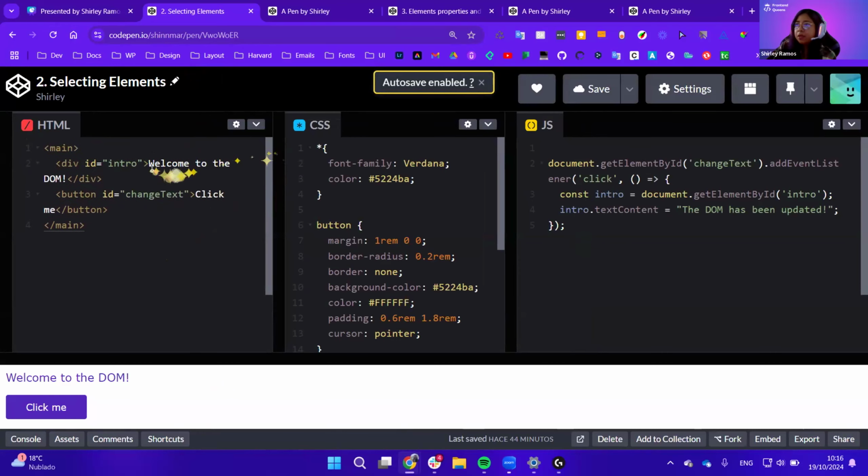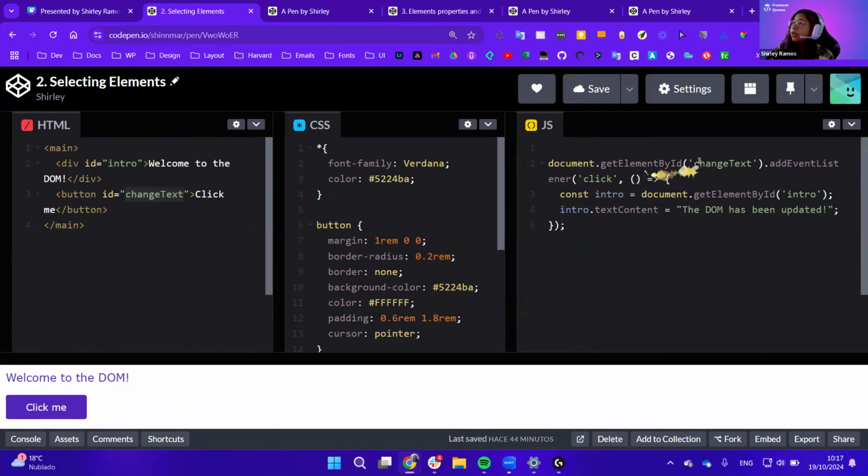So as I was saying, we have a div with the welcome text, welcome to the DOM, and this is the button. So we will start writing JavaScript. We have to say document.getElementById. In this case, we have to select our button, changeText. That will be this ID.